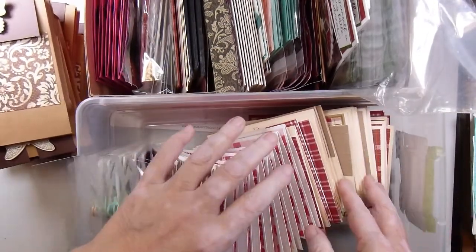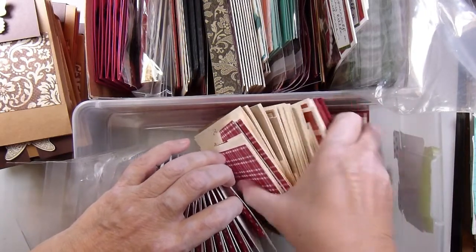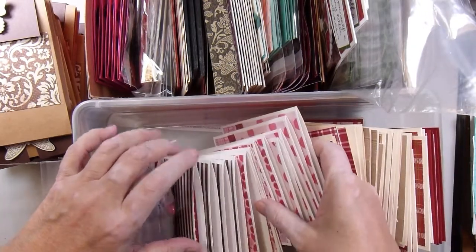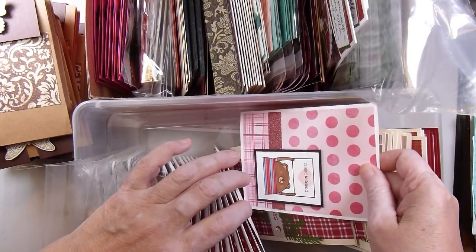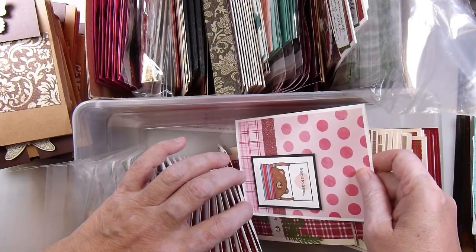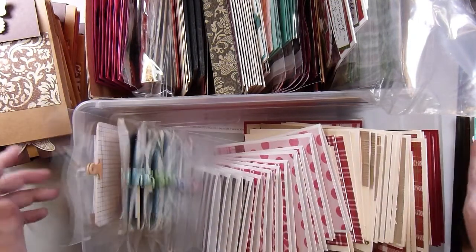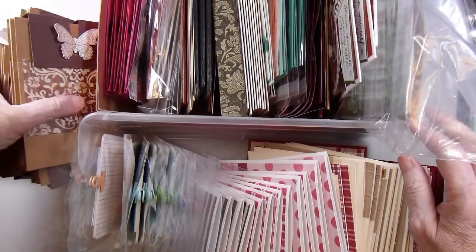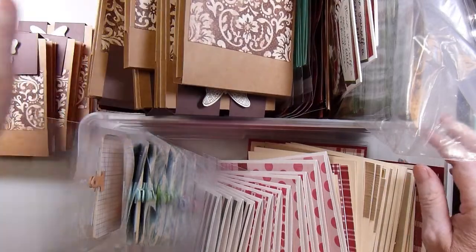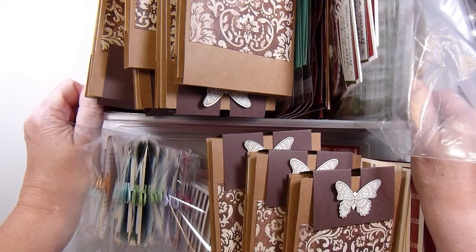So then I have this one. This was the Paper Pumpkin collab I'm doing with Linda, and this is the Use It Up challenge that I'm doing with Beth from Bourbon Creek Crafts, and these go along with that as well. So these are all the projects that I made for January, and hopefully this month many of those will get sent out as Happy Mail.